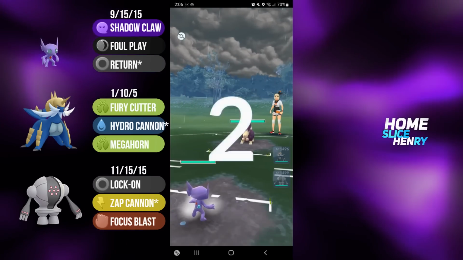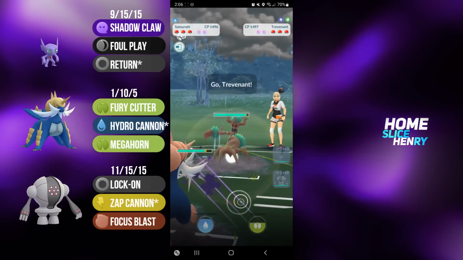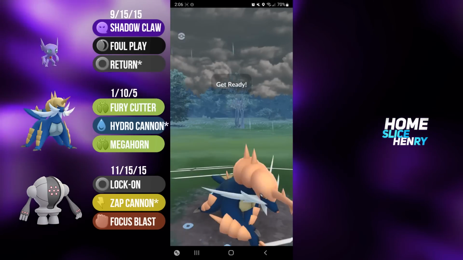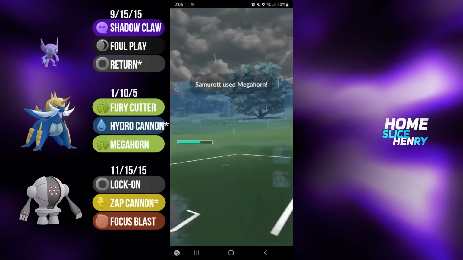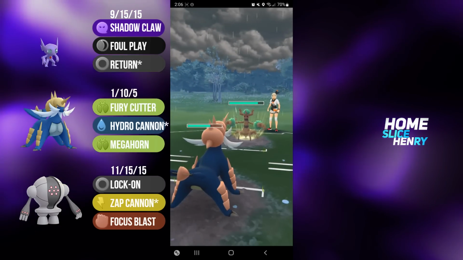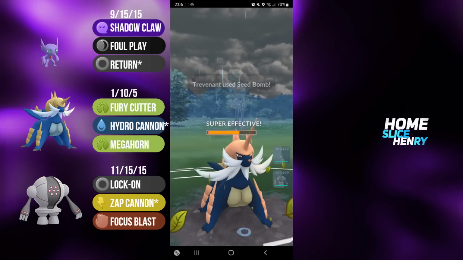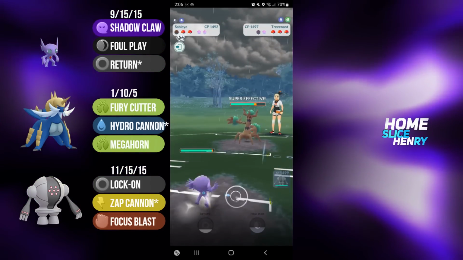Hopping into the next match, leading Sableye into Skuntank. Not a great lead. I will save switch into Samurott, and my opponent responds with Trevenant. No baiting here, going straight for the Mega Horn. Hoping they decide to let it through, but they do commit the shield. That is unfortunate. At the very least, I baited out the Trevenant and got shield advantage, but man, I really wanted to see that Mega Horn land.